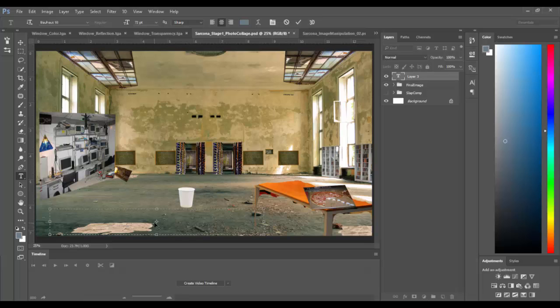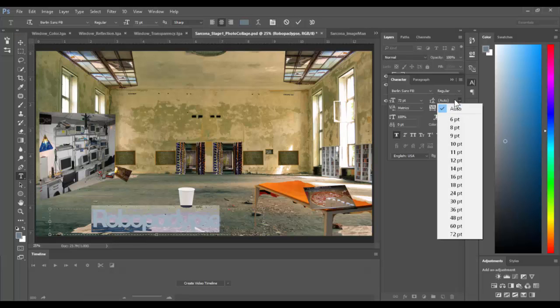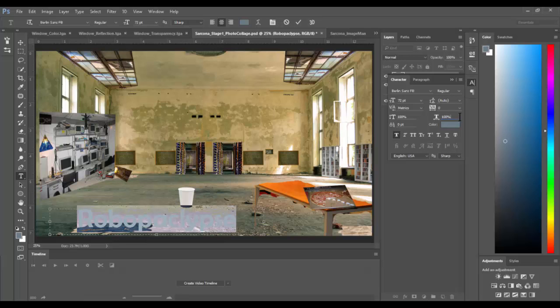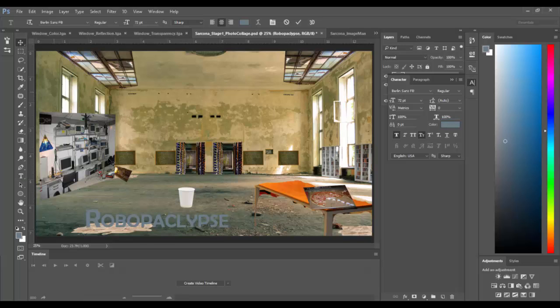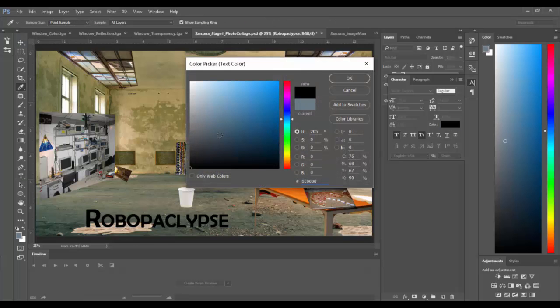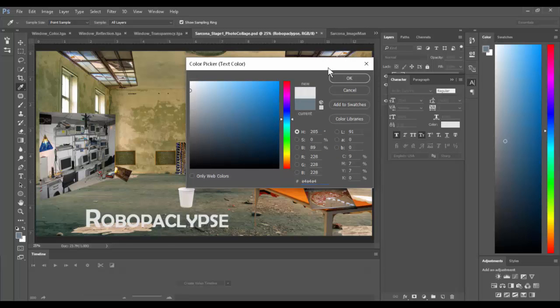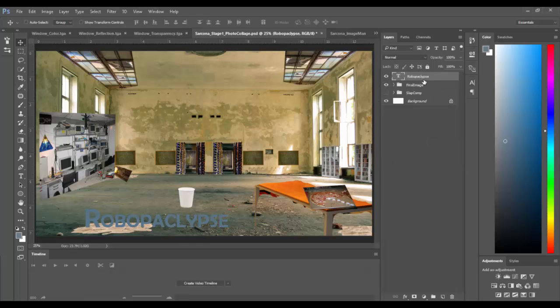Okay, so number one, down here, I'm going to put this in, and I'm going to say PhotoCollageFinal. There it is. And obviously pick a good font. That was something I was using for a different project. I like that one. And where's my characters? There we go. I got some other settings here that I was playing with for another assignment. And maybe I'll do small caps. Cool. And then pick a right color. Maybe I'll go something like this. And then maybe a little drop shadow.